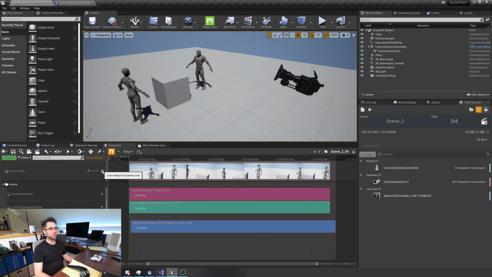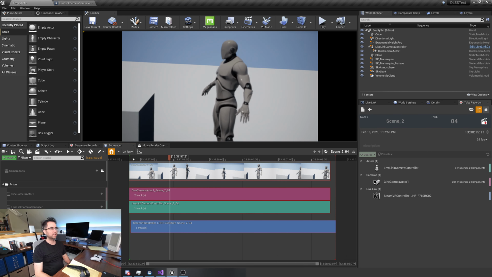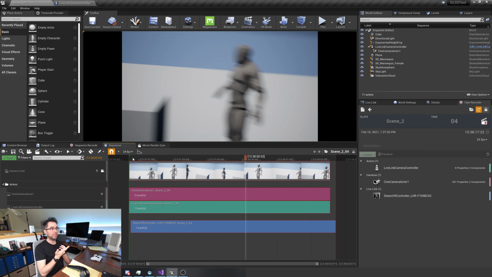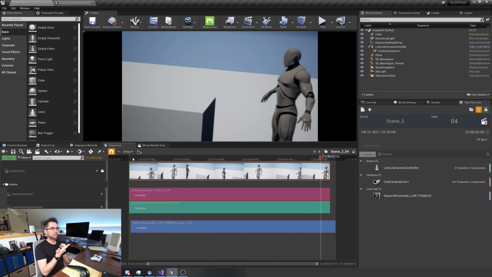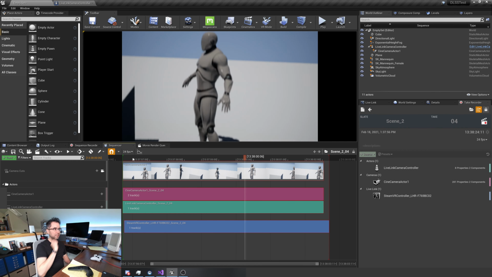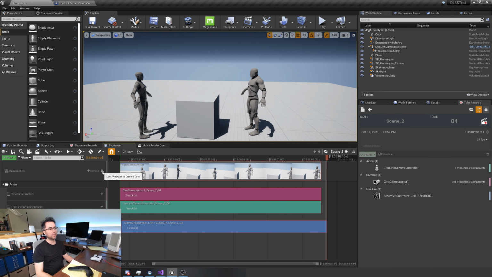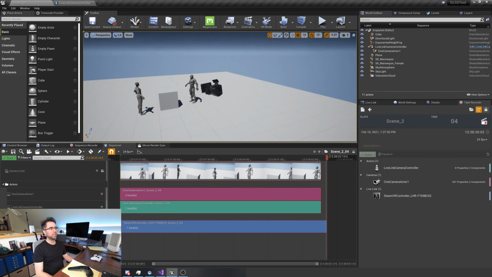So I'm going to press lock to viewport and then press play. And indeed, look, I'm not controlling it here. It's controlling it by itself. So this is exactly what we want. I'm going to unlock the viewport and just check that there's not a duplicate camera being spawned. Oh, I guess I have to just do this. So this is cool. Let's go fill that in.